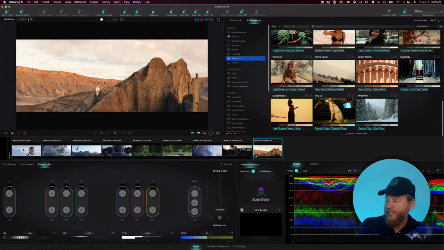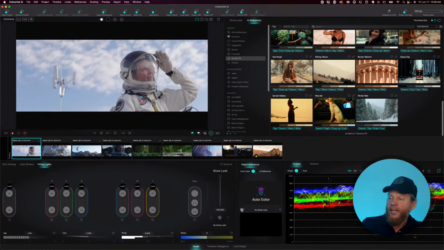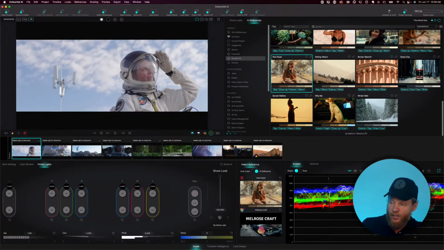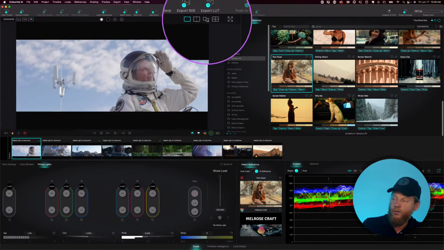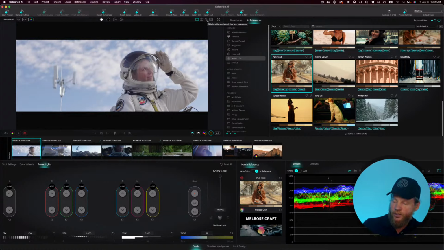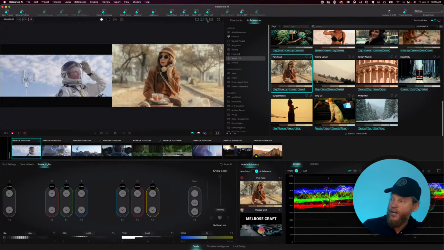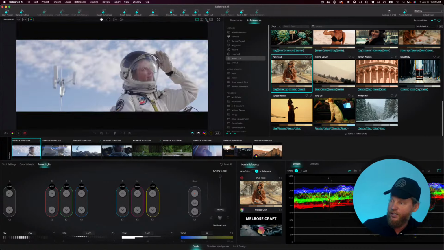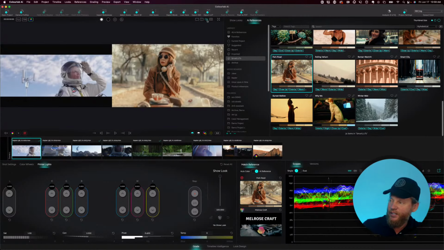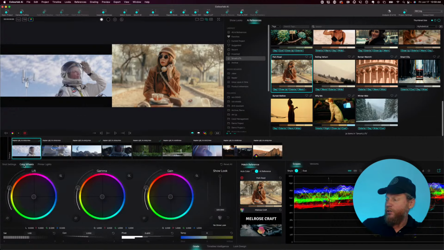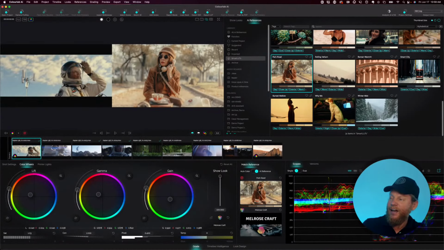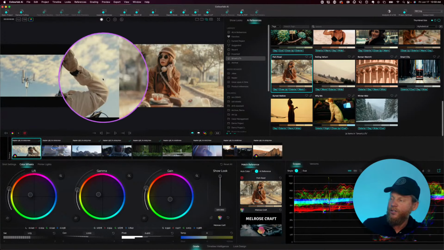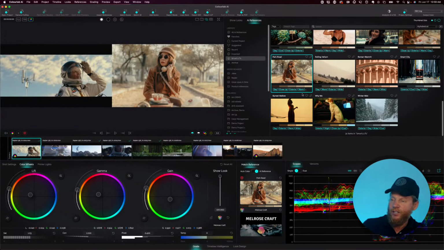So what you do is this. Let's say this shot, and then you select, let's say, this particular SmartLUT. And by the way, this is super cool: you can also click 1, 2, 3 on your keyboard. These are the shortcuts. 1, 2 is split screen, 3 is side by side. I like side by side. Then you just click on the teal button again. And you see how now you're not just applying a show look, you're actually matching things a little bit.